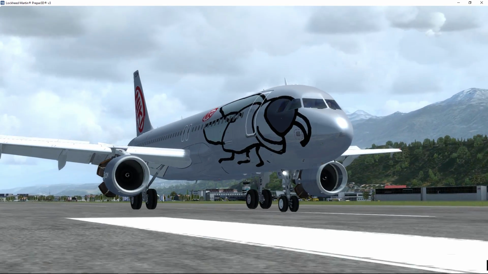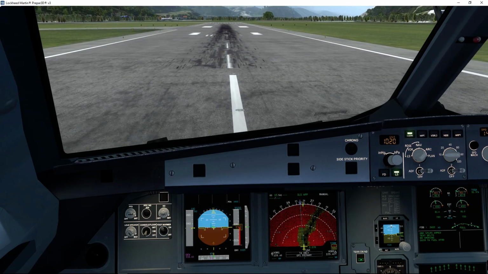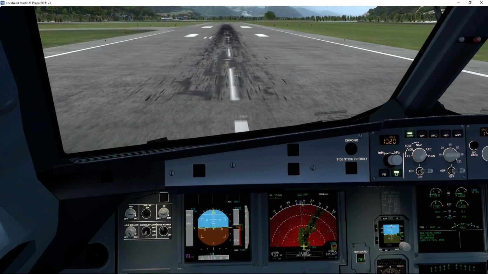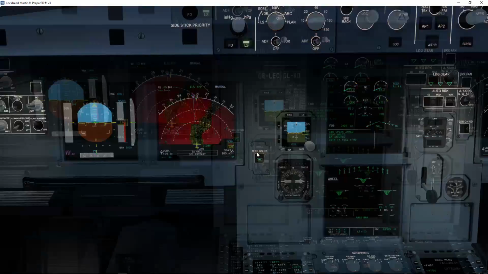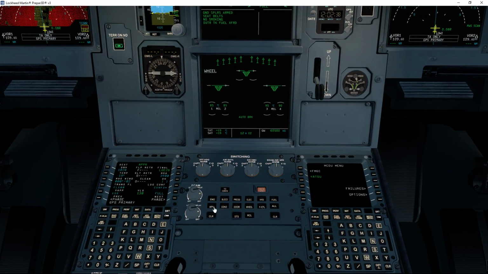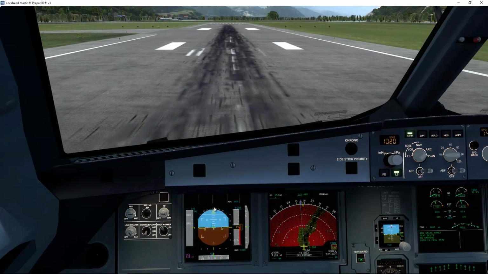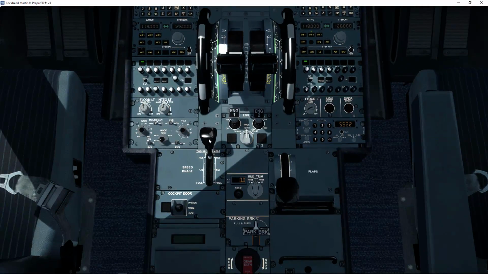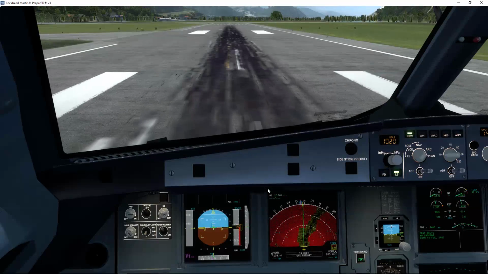Below 70 knots, stowing the reversers. So after landing items, we'll select spoilers, reset, flaps 0.